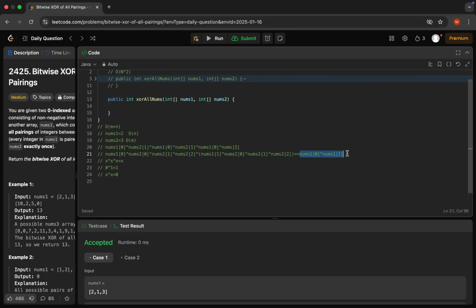We will first find the XOR of nums1, which is nothing but the XOR of all nums1 elements, like this. Okay, and it should be even, it is odd. Okay, sorry, yes, odd.